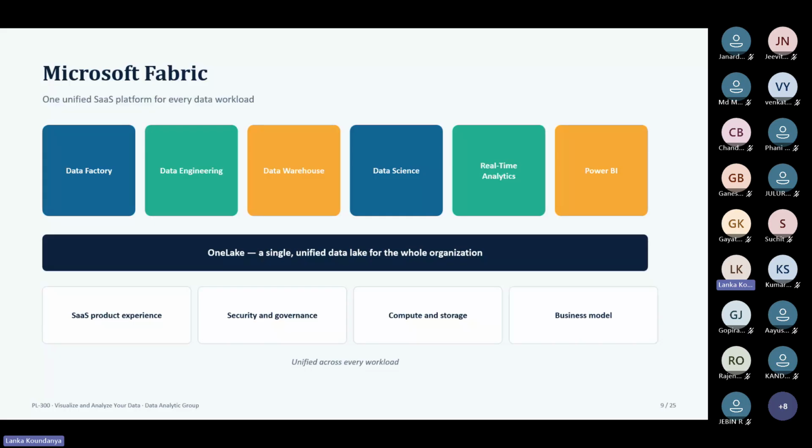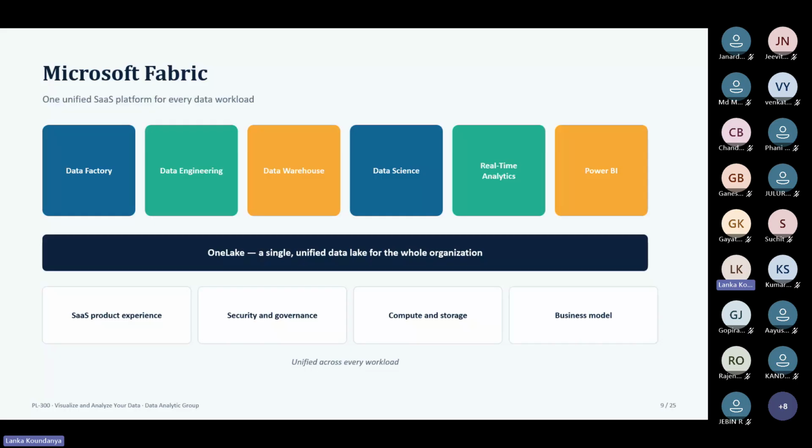And another feature is real-time analytics. Whenever we are seeing any live matches or live streaming data, like when we watch Netflix videos or Amazon Prime, the live streaming will happen. So the report needs to be refreshed at every instant of time. It should not wait for a time. So then we have the privilege to go with Fabric.